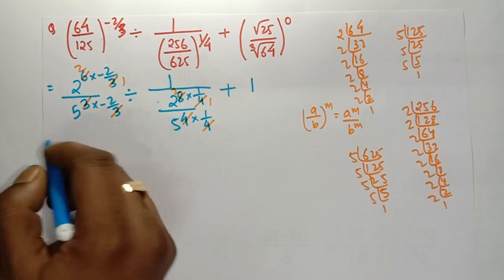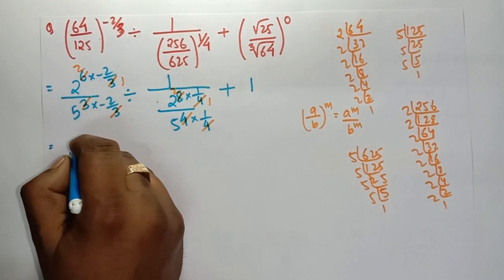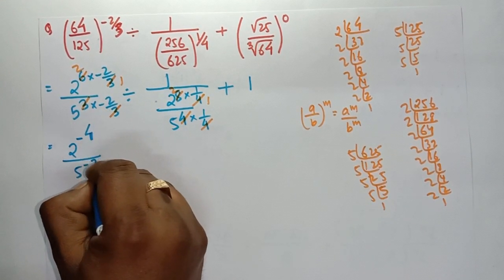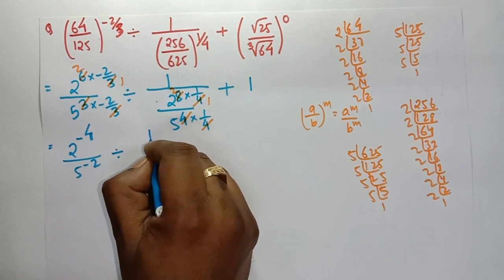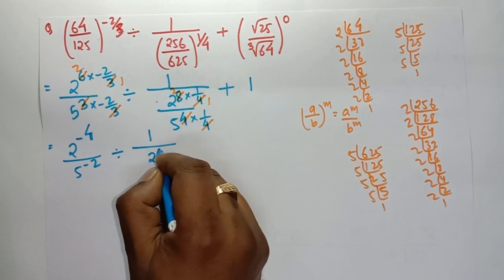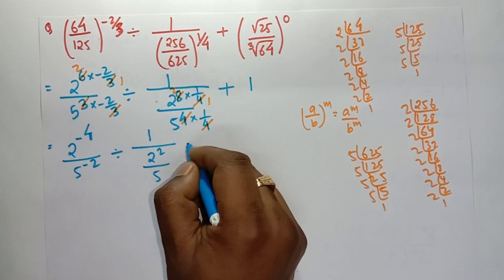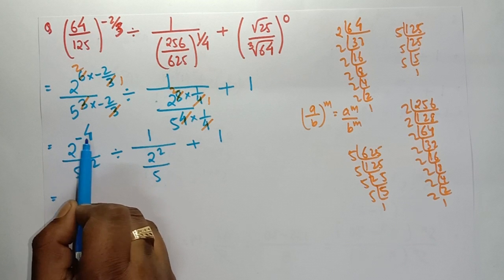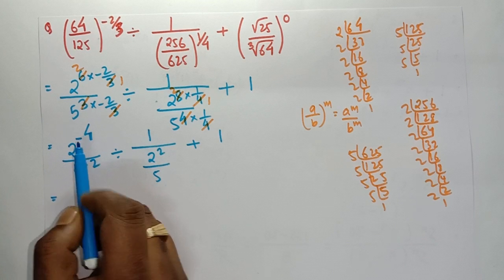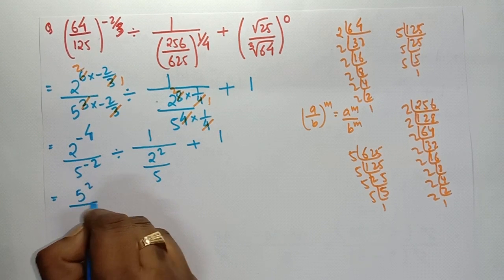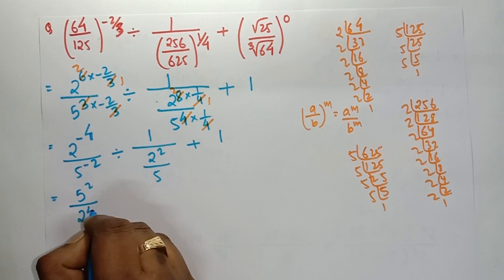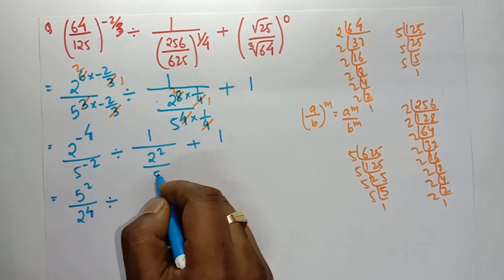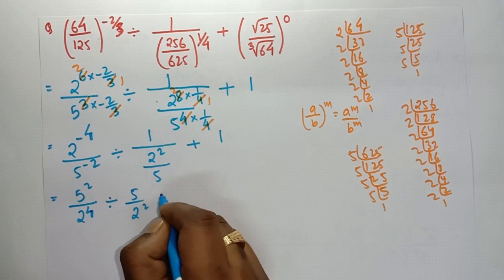So what did I get finally? In the numerator, 2 to the power of minus minus 2, that is 2 to the power 4. Now the denominator, 5 to the power of minus minus 2, divided by 1. What do you have? 2 square. The 4s get cancelled, so I'll get 5 plus 1. Now you can see it's negative. To make it positive, it will go down and this down one will come up. That means this will give 5 square, and this will go down, so 2 to the power 4. So this will be 5 square by 2 to the power 4, plus 1.